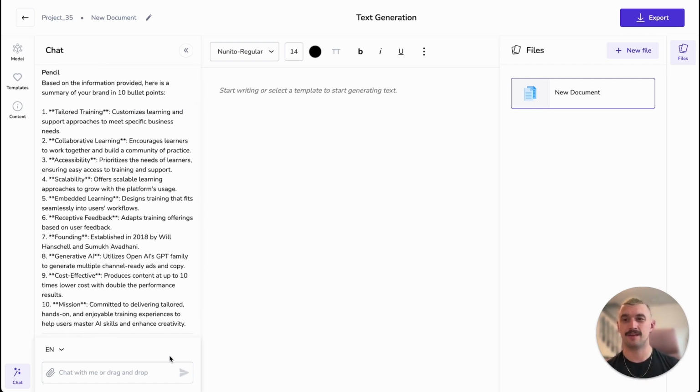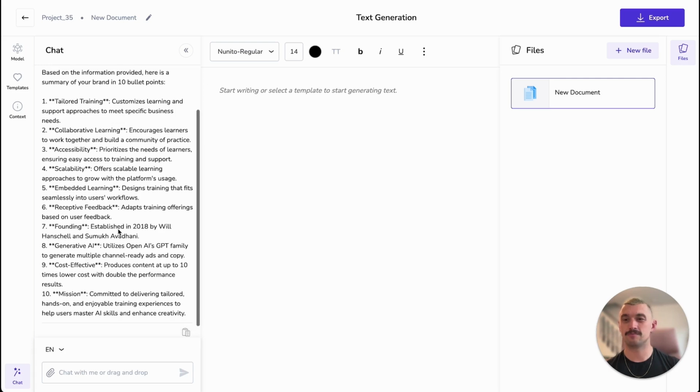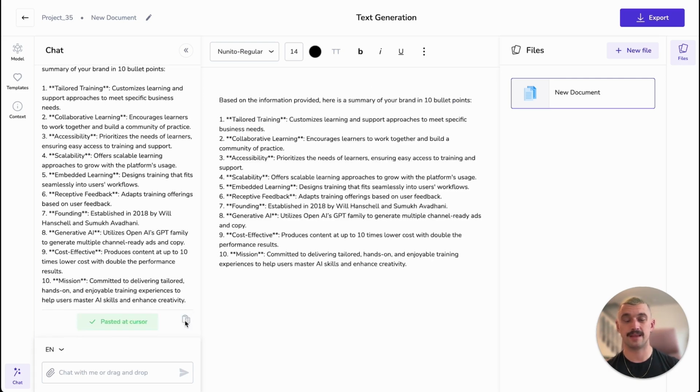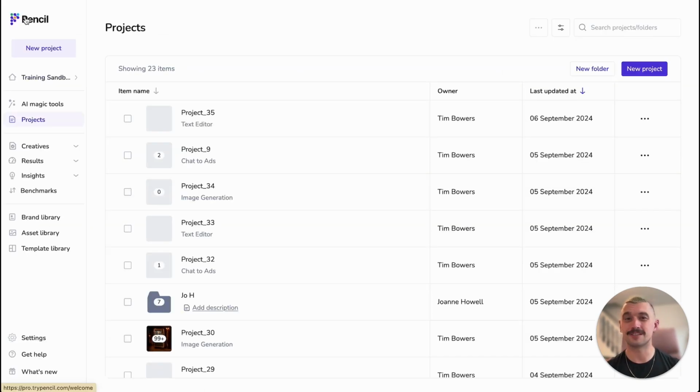And there we go. We've got a really good summary here, and you'll see that by pasting to cursor, I'm able to move over to the central panel. I'm not going to give a full walkthrough though. As I said, we've got a full session on that going into lots of detail, hands-on.